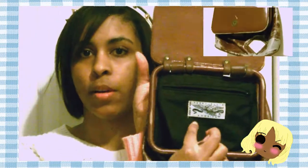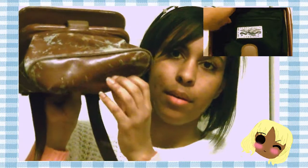So this is my purse that I have, Perry Ellis America label on it, and it's, I think, metal or gold. I think mostly metal, just painted over. Of the actual purse, and it has a zipper with a pocket inside. Even though it's very small, it's something that you would have for carrying around on the go, or maybe a bare minimal person. It's like if a messenger bag and a backpack had a baby, this is what you would have. It still has this backpack feature to it in the back of it, and it still has that kind of sling to the side if you need it.